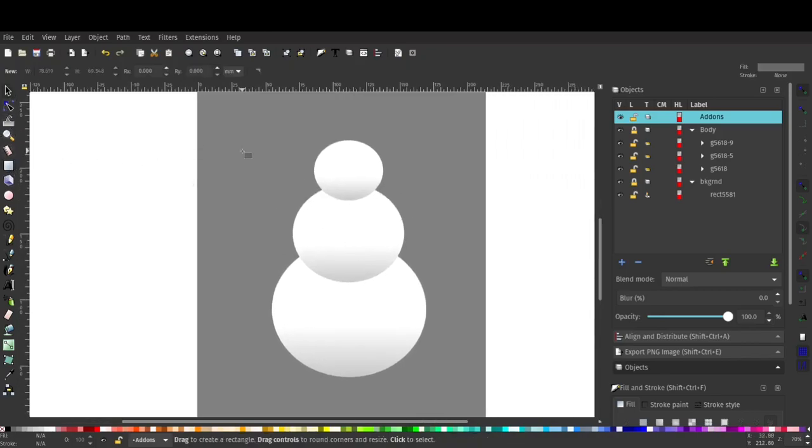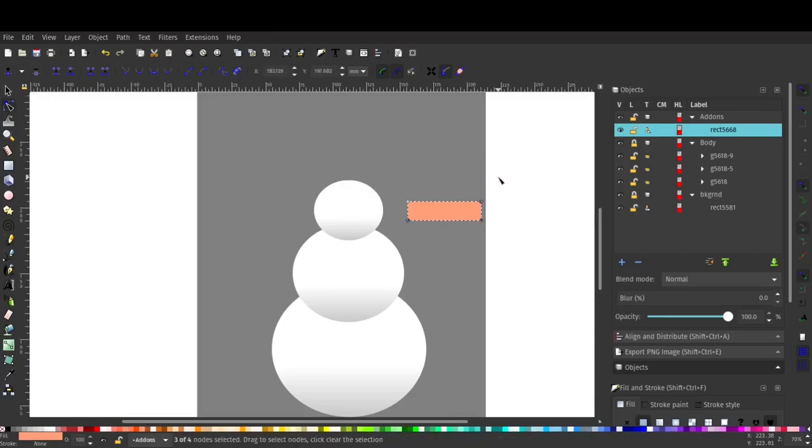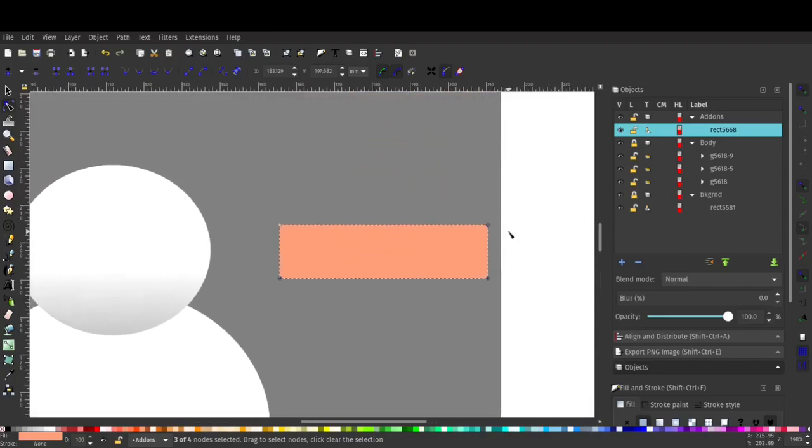And we're going to take a rectangle object. I'm going to make a rectangle, and pick an orange color, and go object to path. And then switch to the edit nodes. We can zoom in a bit. And what we're going to do is select one of these corners over here, which is going to be the end of our triangle. We'll just select one of them and then just hit delete, and drag this in. So we're already starting to look kind of like a carrot.